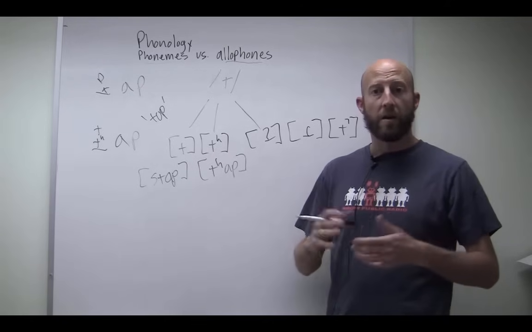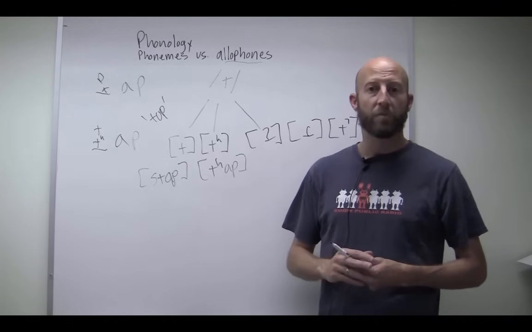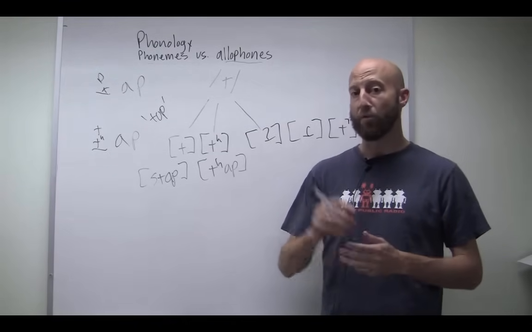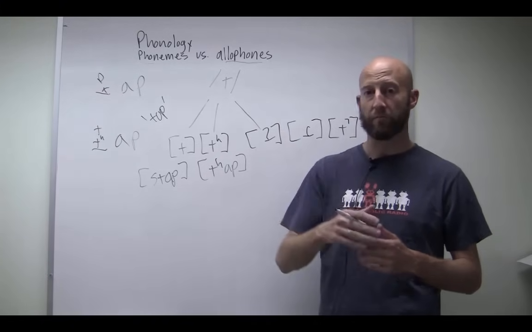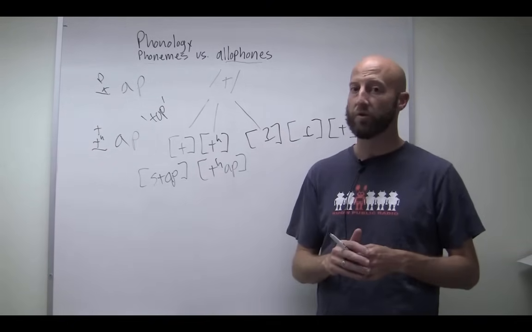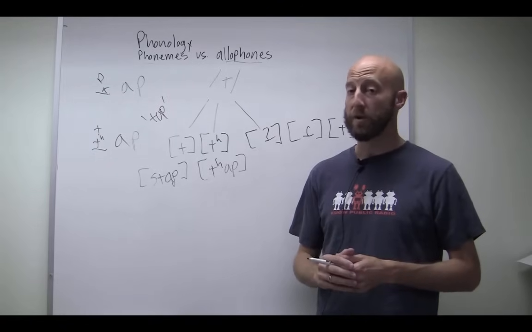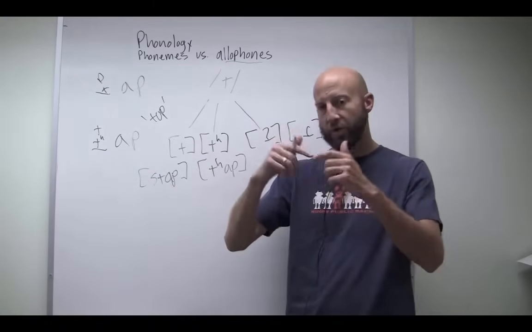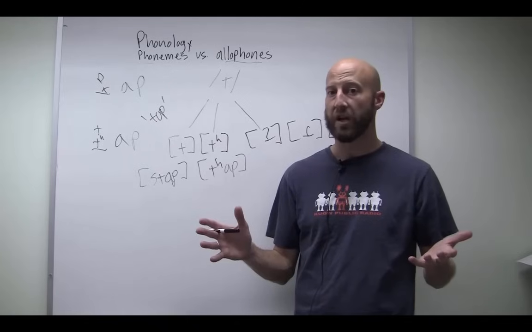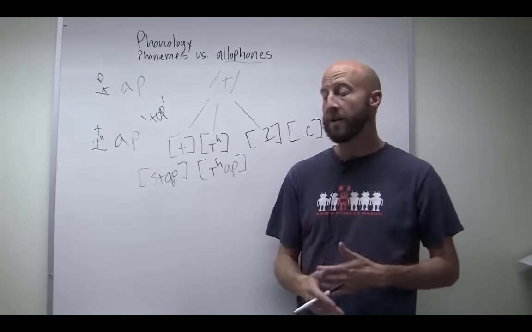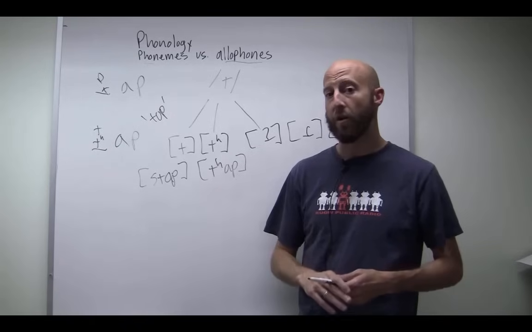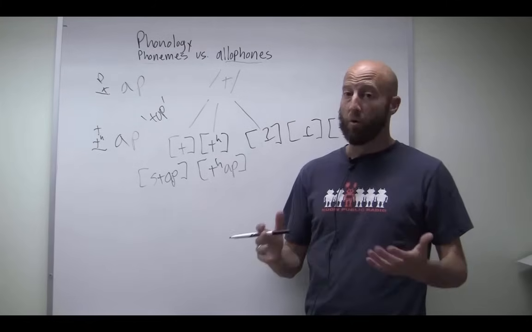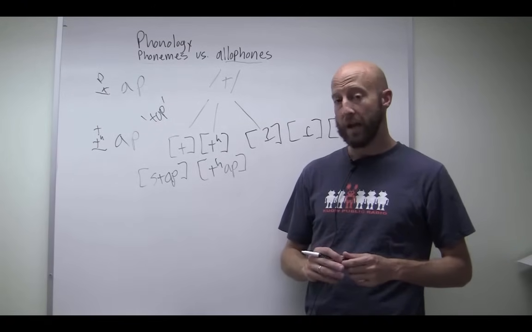So, in a very brief way, that's essentially the difference between phonemes and allophones. Phonemes are contrastive. They can change meaning when you switch one sound with another sound. If you do that and it results in two different words with two different meanings, you're talking about two different phonemes. And if, like in this word, top, you switch the sounds around, but it doesn't result in a change of meaning, maybe just a different pronunciation, that tells you that those sounds in question are allophones of the same phoneme. So, that in a nutshell is the difference between phonemes and allophones.